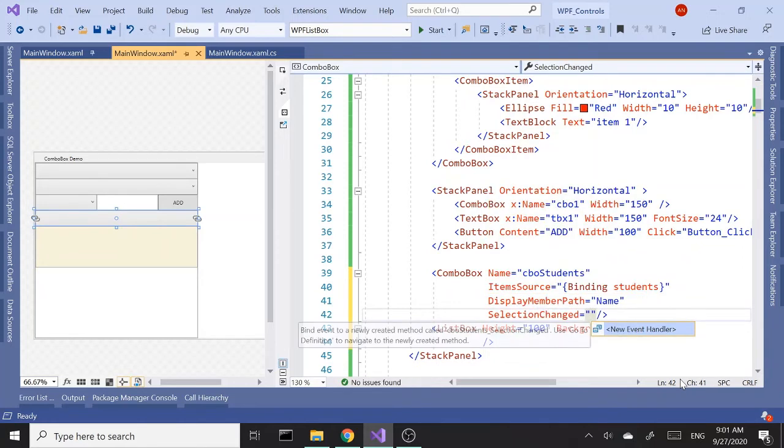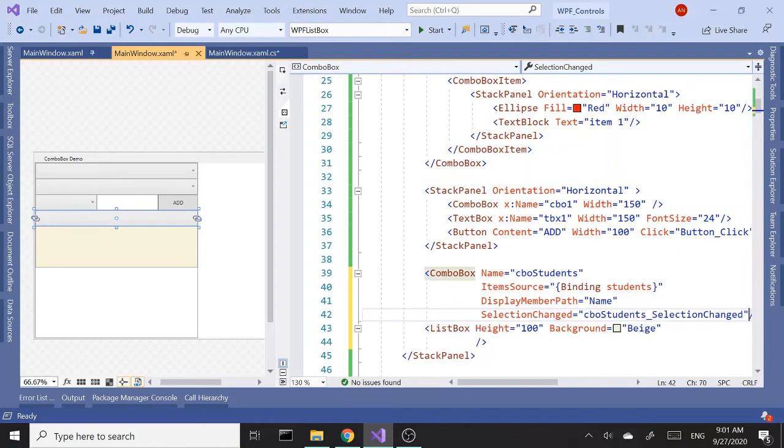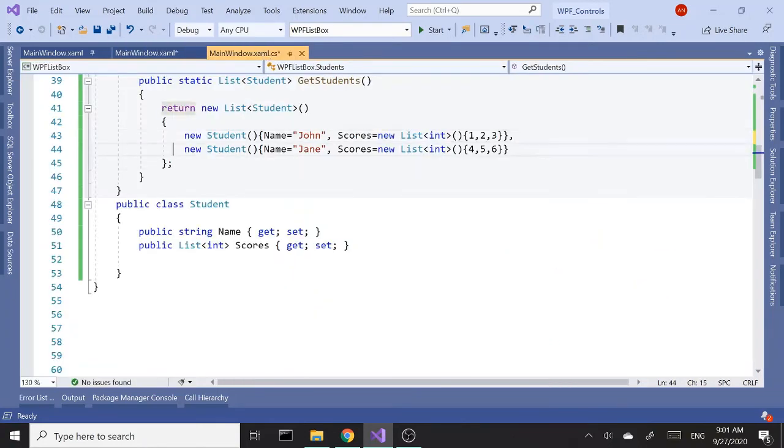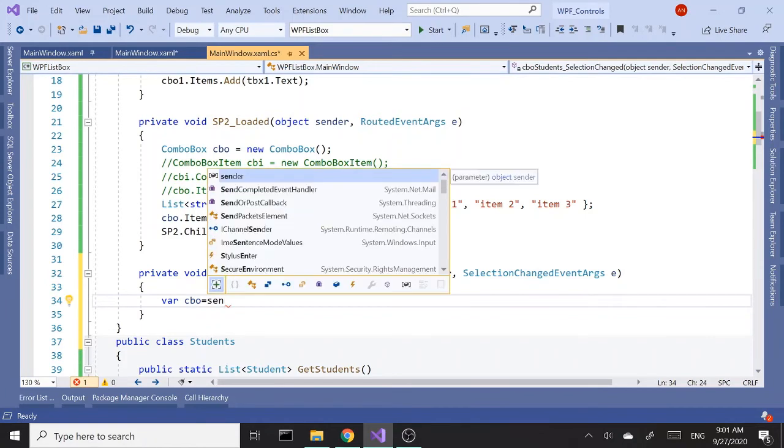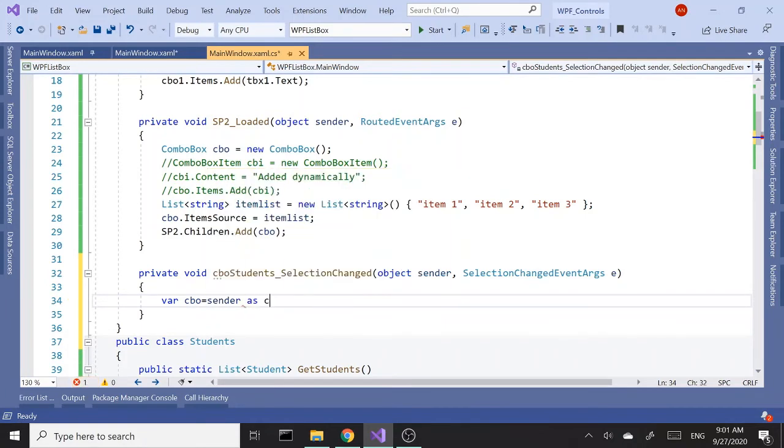Let's create a new event handler. And let's go to code behind. Alright, so here, we want to grab the ComboBox first. var cbo equals sender as ComboBox.